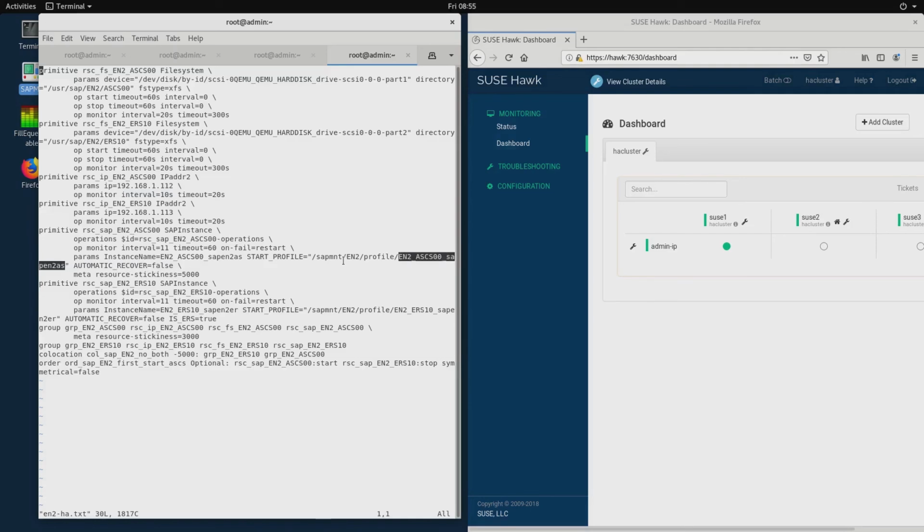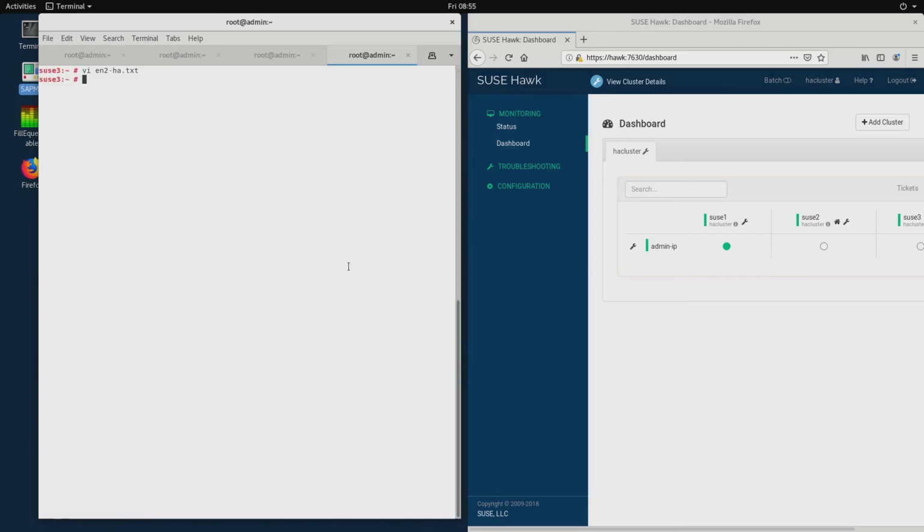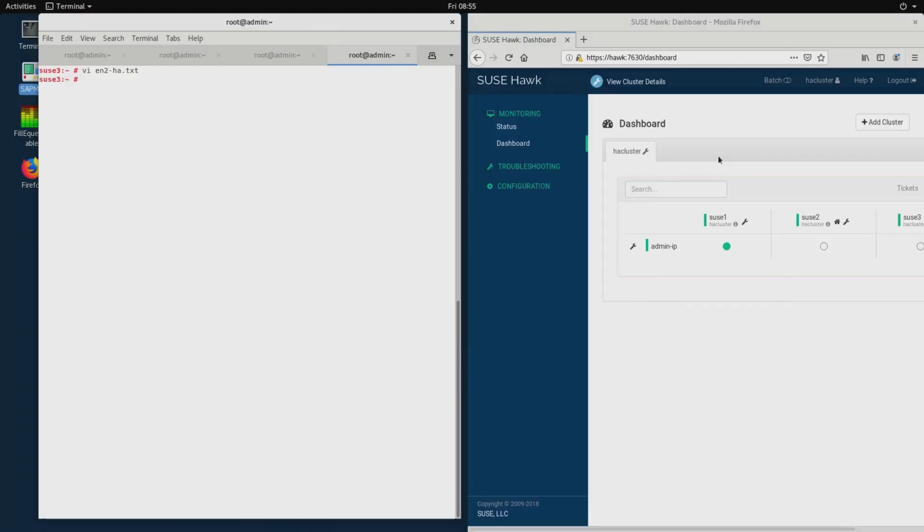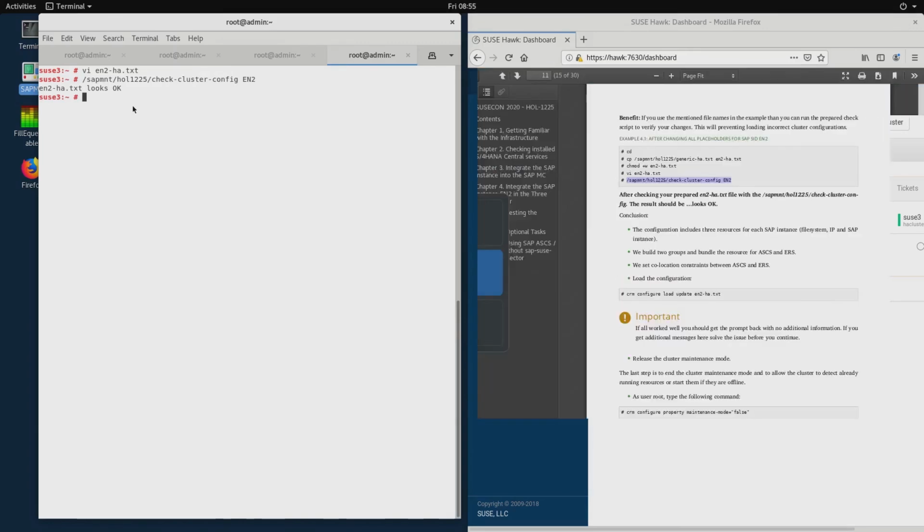So everything is prepared. Now we can run the check command, and the check command was here, crm configure check. Okay, our prepared file looks okay, and now we can proceed.